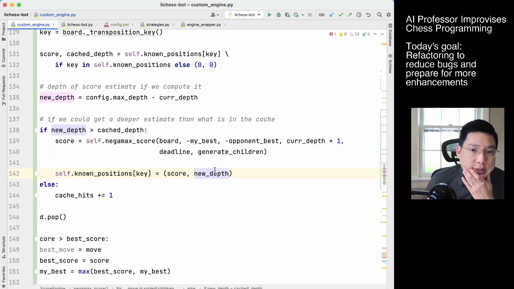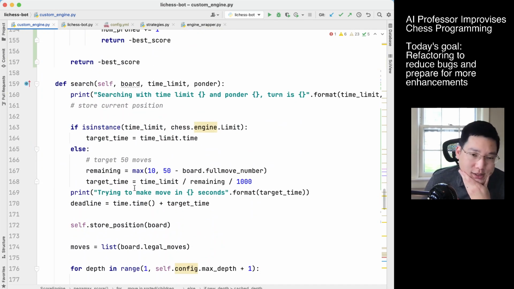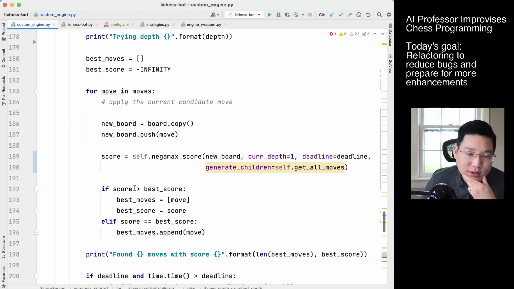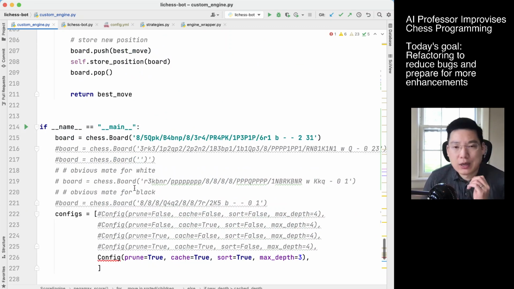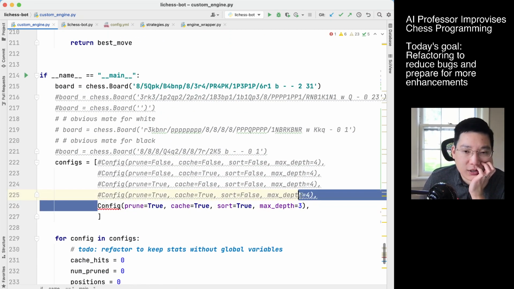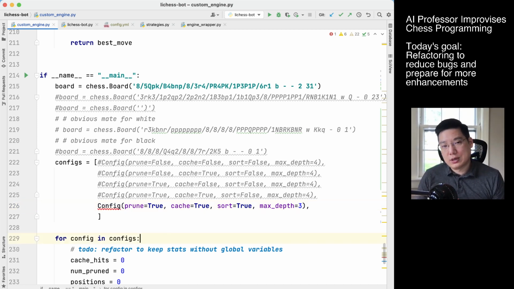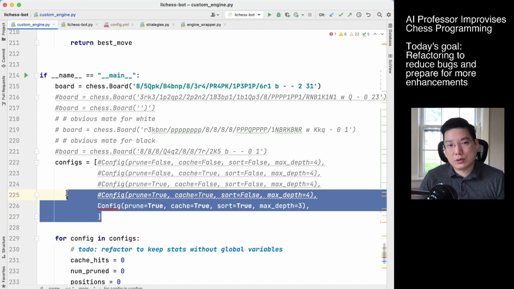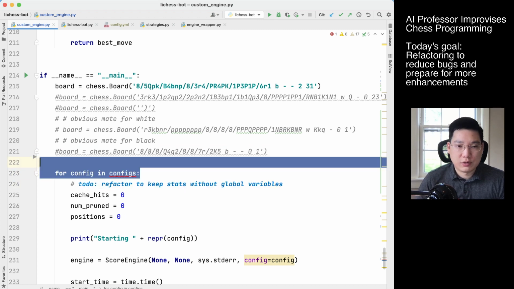Okay, I'm getting closer. Yeah, refactoring is always like you're keeping track of a few things in your head, and if you forget one thing, then it might break. But that's why we run it and test it. Another thing I should have done is I should have done a test. Like now that I broke the configs, I should have written the test first. Yeah, maybe I won't do it today, but at some point I do want to write actual unit tests for this. But since I'm not doing that, I'm going to modify this to get rid of these config things.